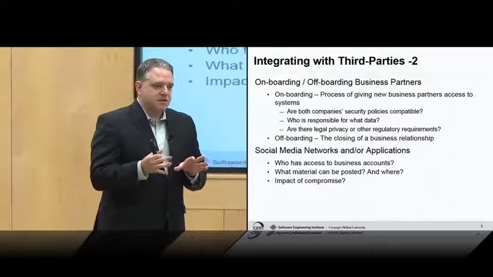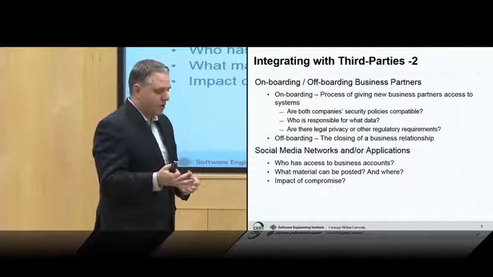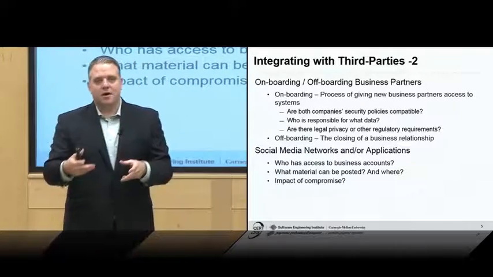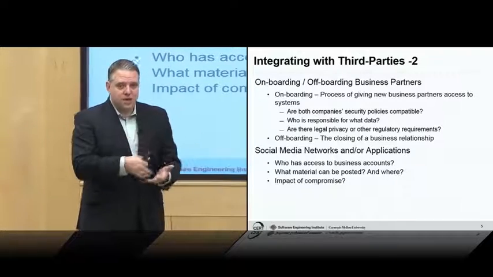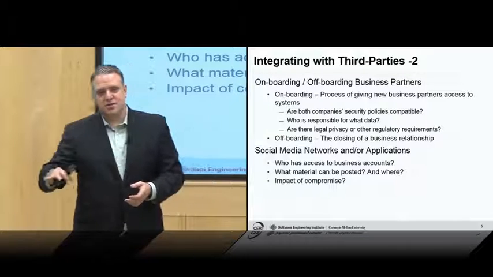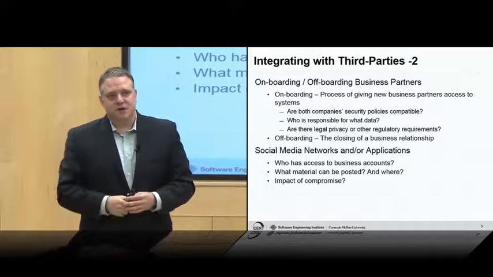As part of the selection process, you'll find that a lot of organizations have onboarding and offboarding requirements. So how do you bring on a vendor or a new third party? How do you put in that relationship? And then when you're done working with them, how do you close that relationship to make sure that any risks that are out there are also addressed?